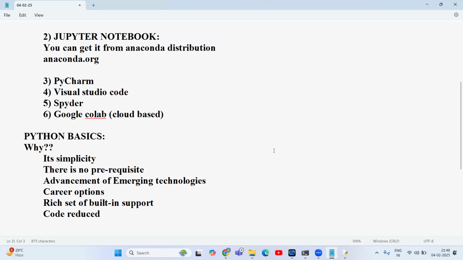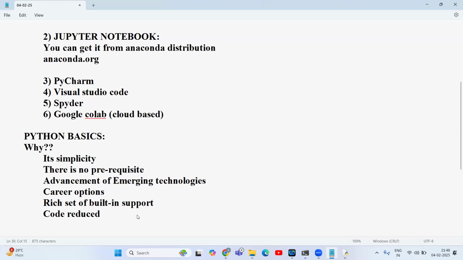So compared with any programming language, the code will be reduced. This code reduction is useful in many cases. In terms of space, if you reduce the code, your space is also reduced. So code reduction and space minimization are useful for efficiency.